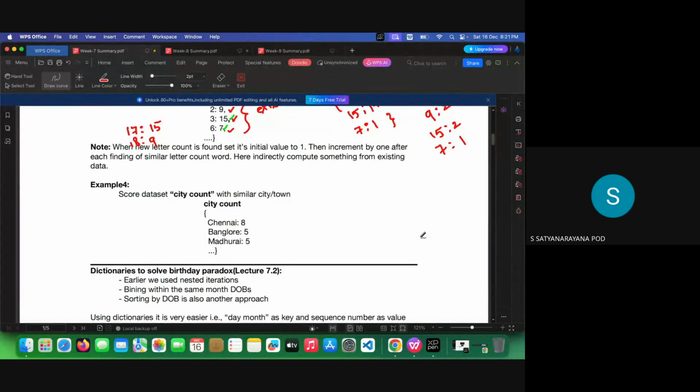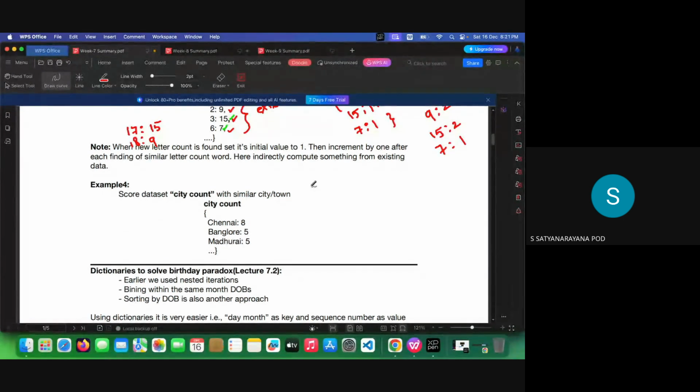See, the same scores data set they have taken. The scores data set has 0 to 29 students. What I want to do is find how many students belong to the city of Chennai, how many belong to Bangalore, how many belong to Madurai.